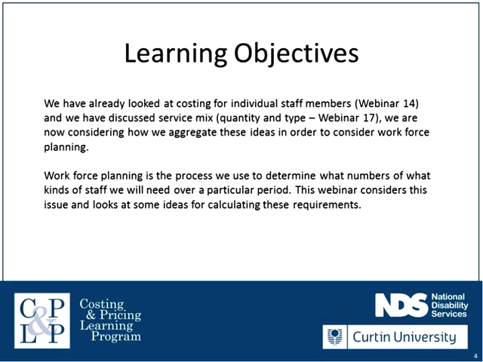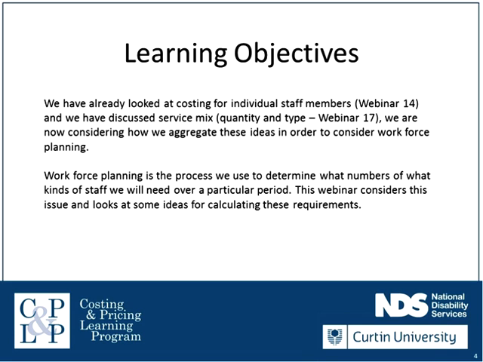Let's get into it. The learning objectives for this particular webinar focus on how you might take some of the costing and pricing learning program materials that we've looked at previously, how you might consider some of the elements around planning and forecasting what's going to happen in your organisation, and extend those costing and pricing and forecasting activities to look at how you might plan your workforce and particularly, obviously, strategically respond to your expectations regarding your workforce into the future.